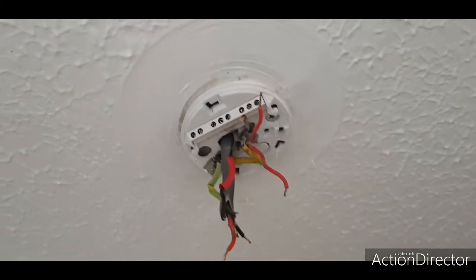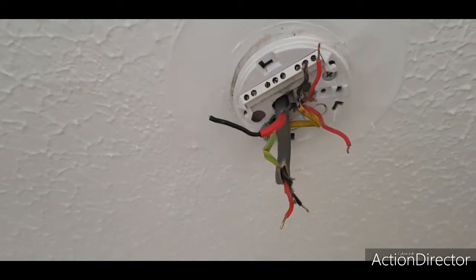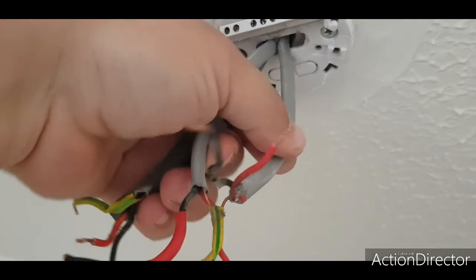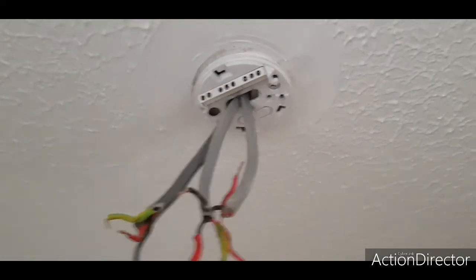But yeah, it's a little top tip: just snip the end off and make a mental note of what one does what. If you're lucky, as I am, they've got a bit of slack on them, so you can write on it. So that's your permanent, that's your switch, that's your floodlight, that's end of line of the lighting circuit. Not too bad. Right, I better get on with it.